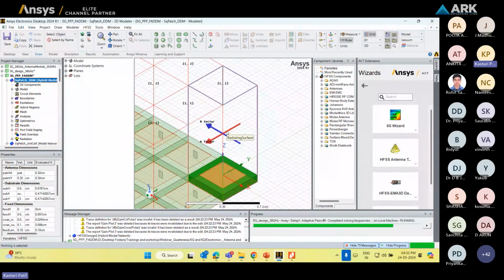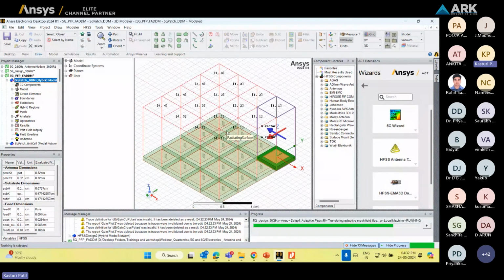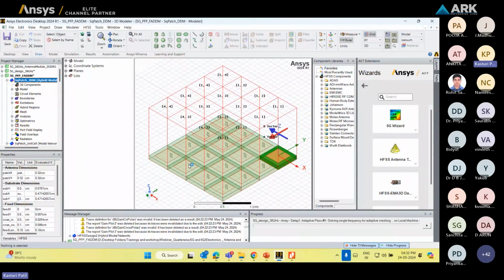You can see here a 4 by 4 type of array I have created using the same method which I have shown to you. For that we were working with 38 gigahertz, but for this design we are working with 28 gigahertz.